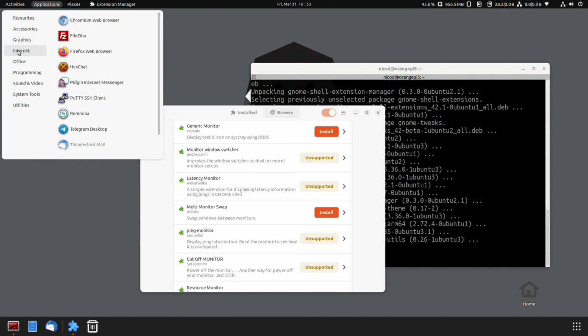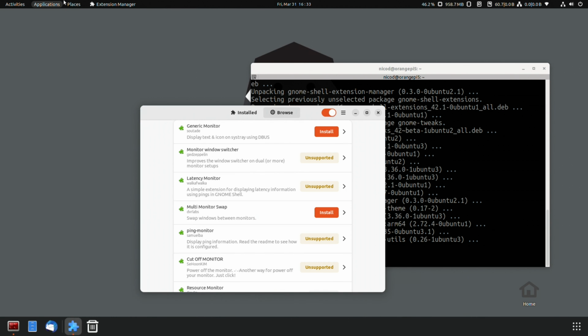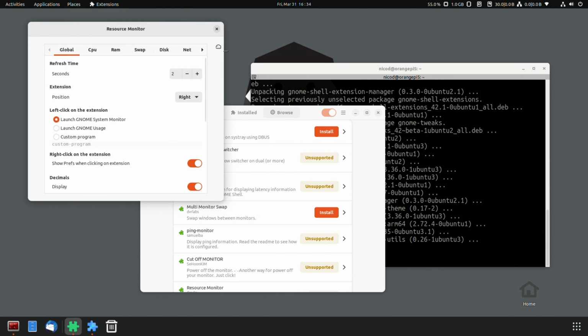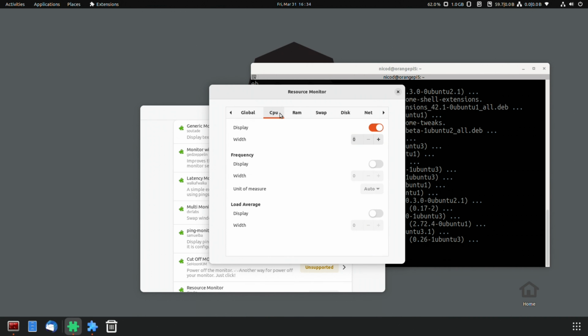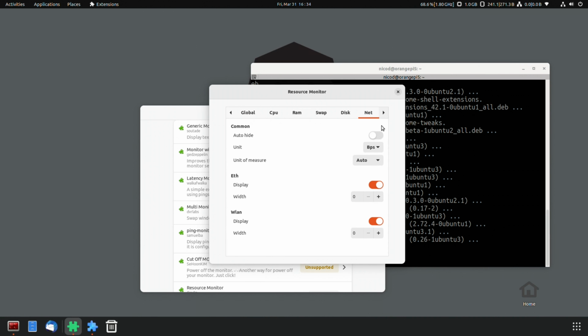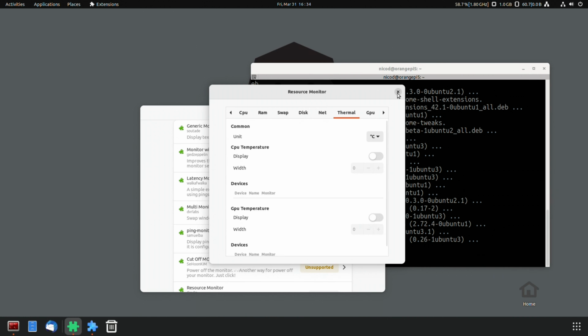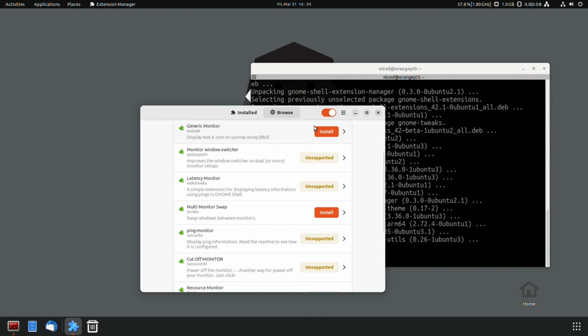So now I've got my applications over here. I like working with that a lot more. I hate that Android-like way of working on GNOME. And here I set up my resource monitor. So in CPU I show frequency. Disks I turn off. And network, I'm using Ethernet, so I'm turning off Wi-Fi. Thermal, that doesn't work on here. I don't know what's wrong with it. So now I've got my desktop the way I want it.